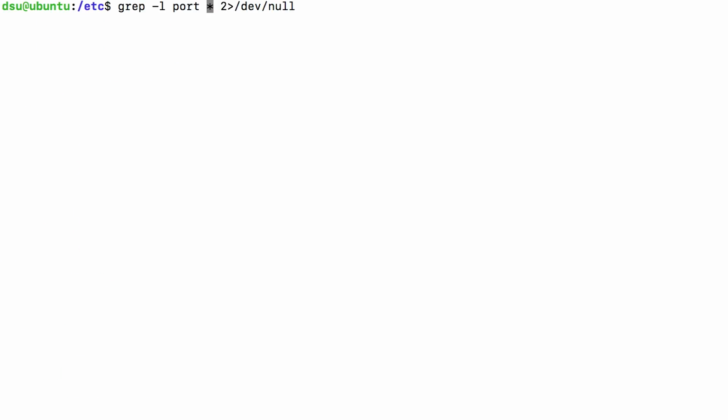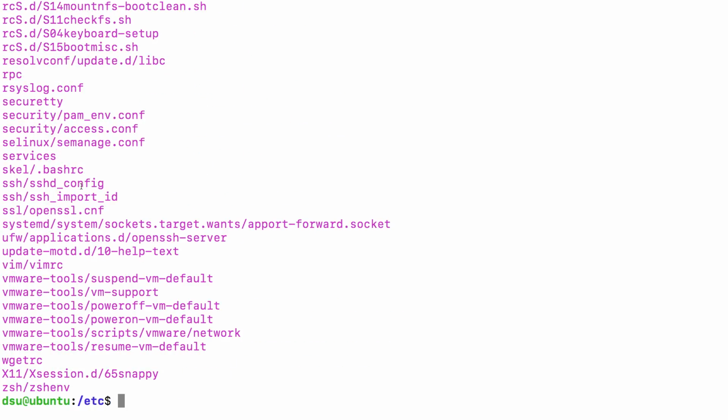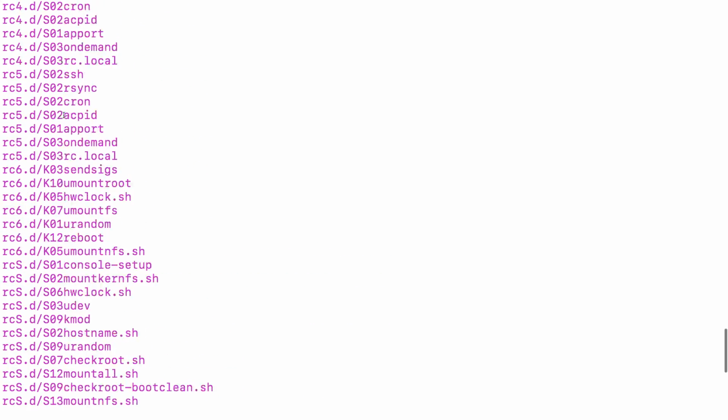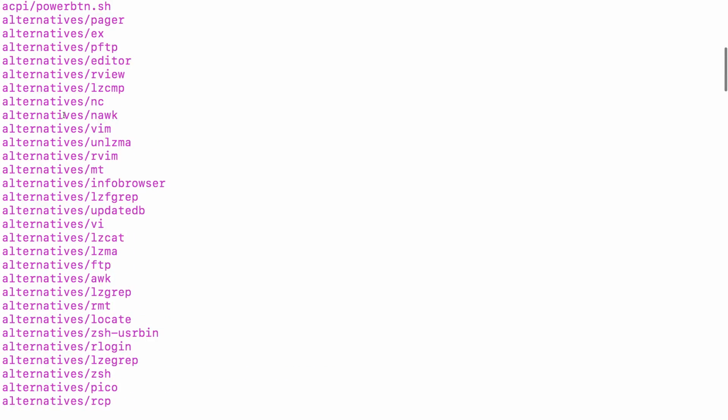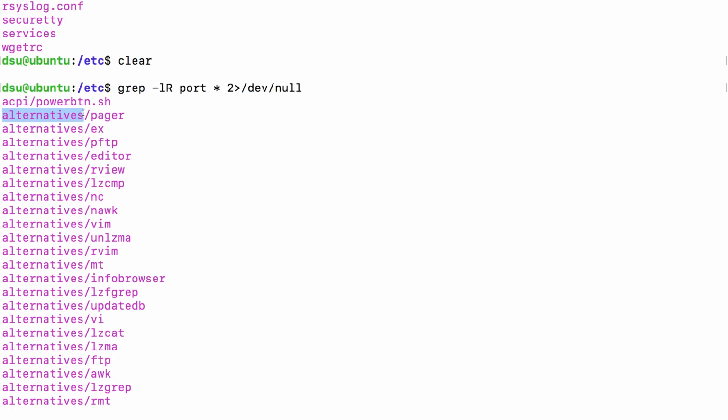But the final thing we could do is we could recursively grep. When we say -R, that will go through all of the subdirectories in our particular folder right now, and it will search everything, not just the current files. So you can see here, in addition to last time, we have these directories, so we've searched in all of the directories as well, which turns out there's quite a few occurrences of port in all of these things. So -R searches recursively down the entire directory tree that we are currently in.